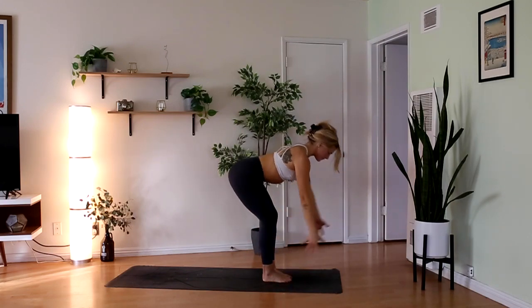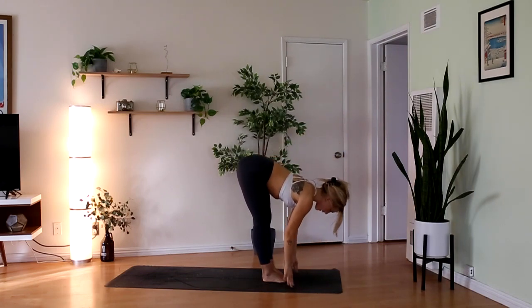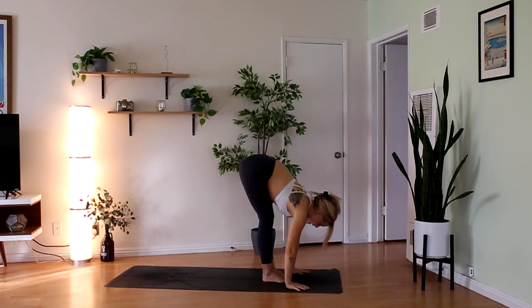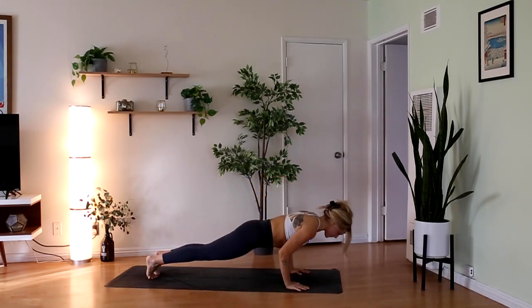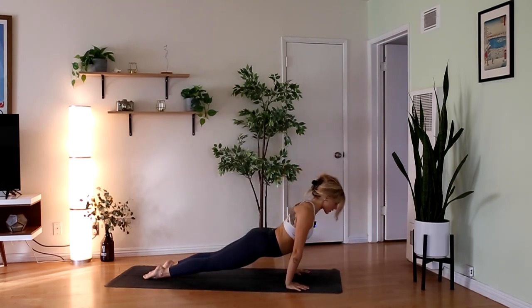Inhale, chair. Exhale, forward fold. Inhale, half lift, lengthen out, reset. Exhale, fold. Inhale, high plank. Exhale, take or leave your vinyasa. Meet back in your down dog.